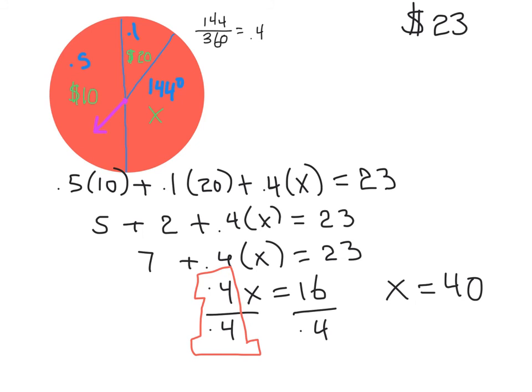So in other words, over here, we would have to put in this space $40 in order to make our expected value equal to 23. Okay, now I hope that helps with number 5, and you can rewatch this video and go along with number 5 as you do it, and you're going to be correct.